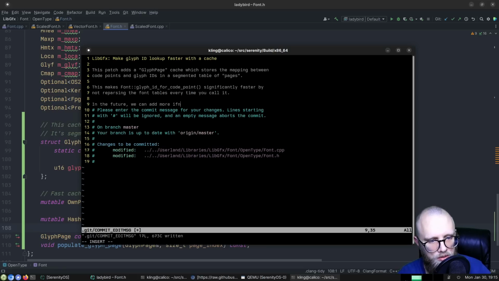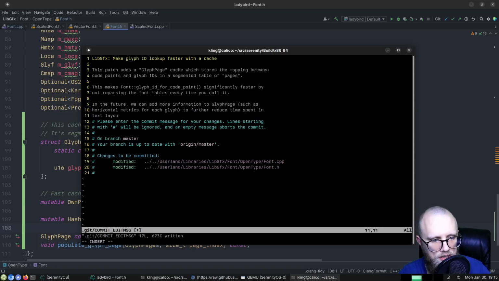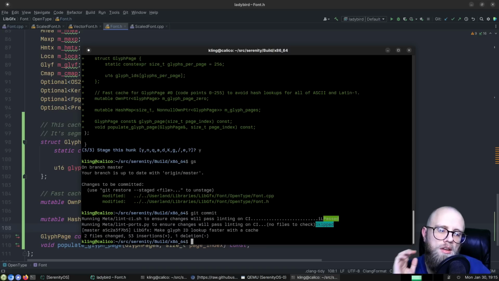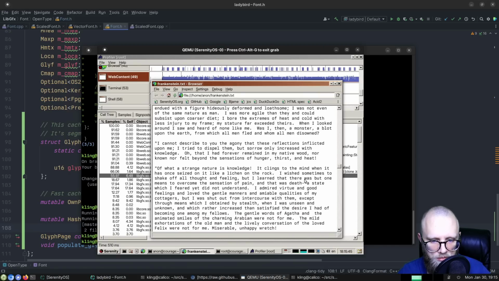Sure, we can add more information to Glyph page, such as horizontal metrics per glyph, to further reduce time spent in text layout and painting. Yes. Right. So pretty cool.